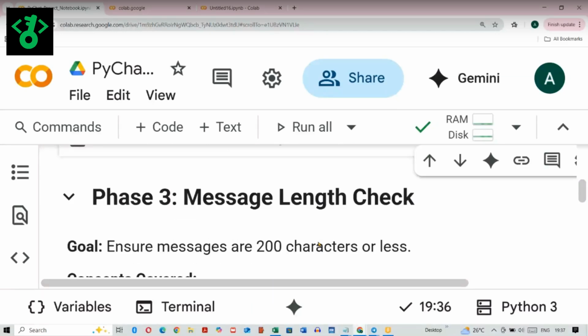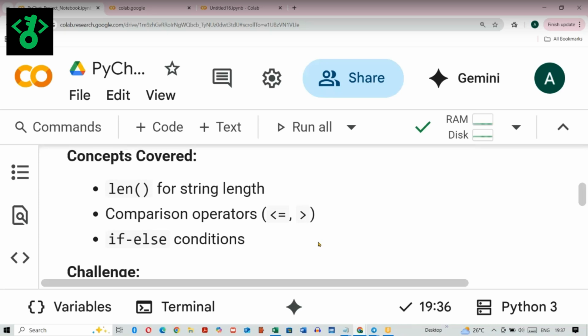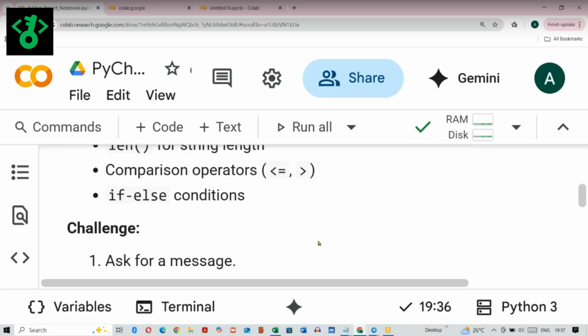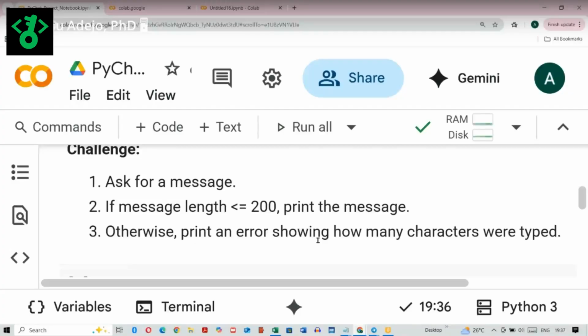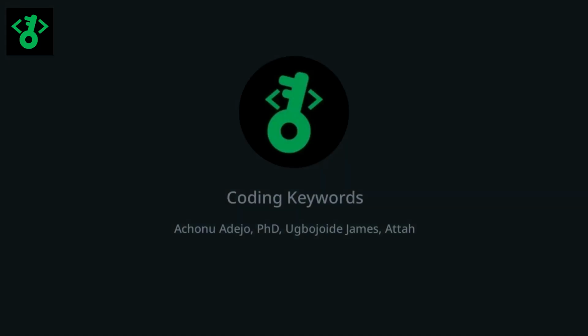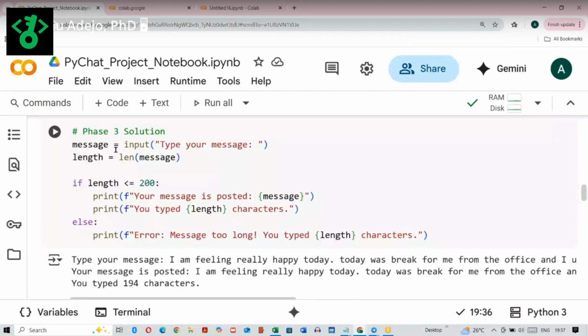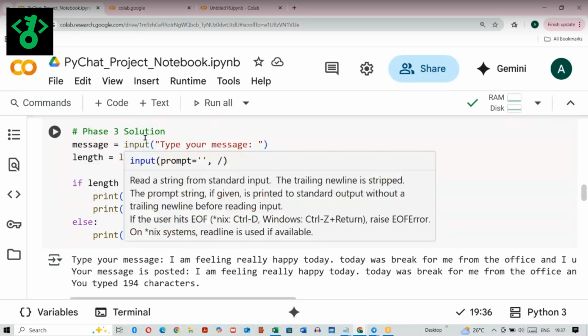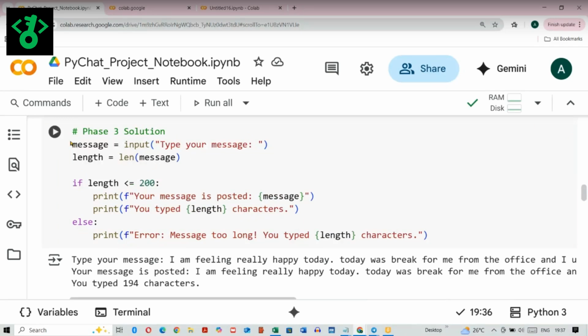So beginning to count the functions we have used, the print function, the input function. Now we are going to use the len function. So this is what we have. Let me reduce it a bit so that we can see the entire code. And this is what we have. So we're still using the input function to get the user to type their message, because this is a chat messenger app. So the user gets to type their message, following the input function, and then we store it in the message variable. And then we send this variable message to the len function.